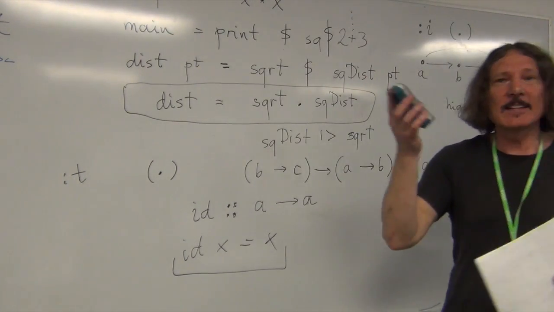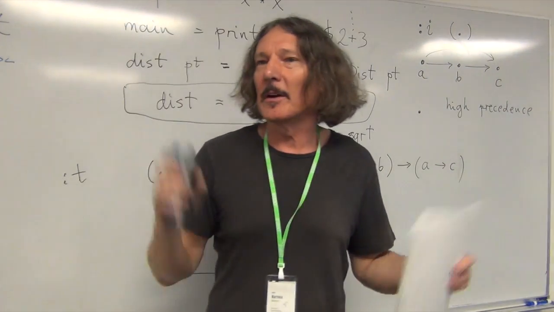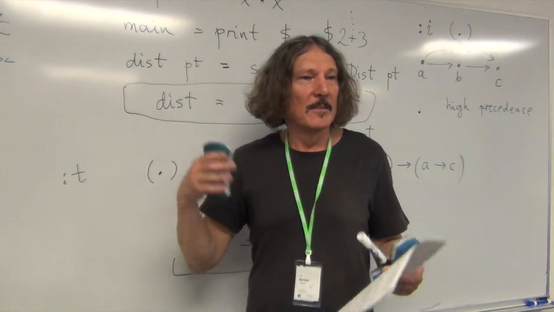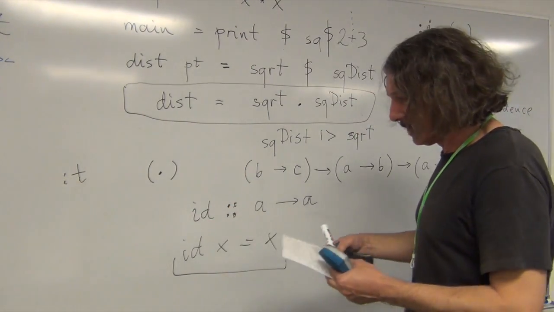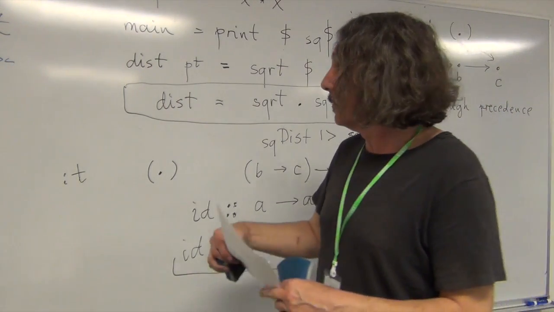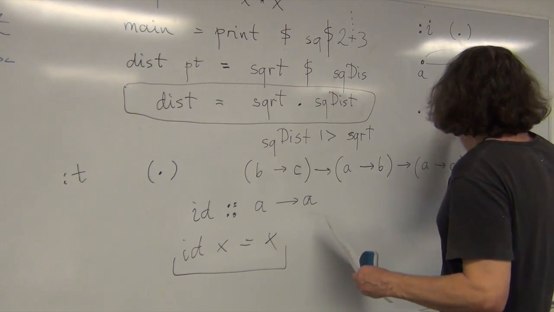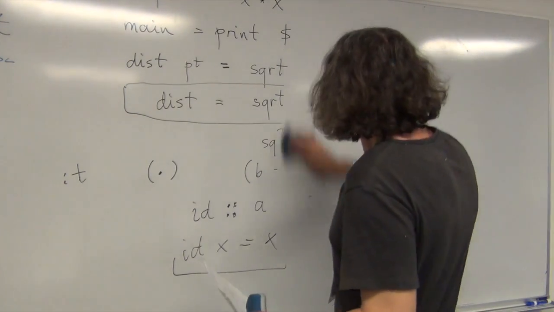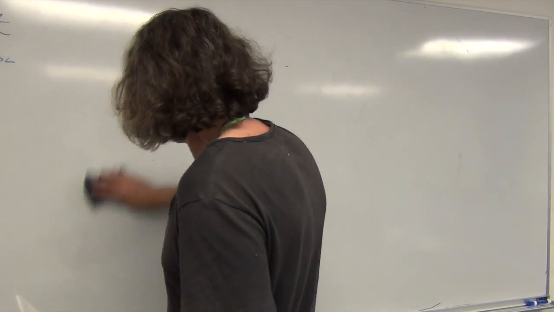So this is a great thing that in Haskell you can actually operate on functions as if they were regular things. You can compose them, you can apply operators to them, you can create new functions from old functions. And one of the things that you can do with functions is currying to create other functions from old functions. But before we get to currying, one more thing. Let's do a little exercise.